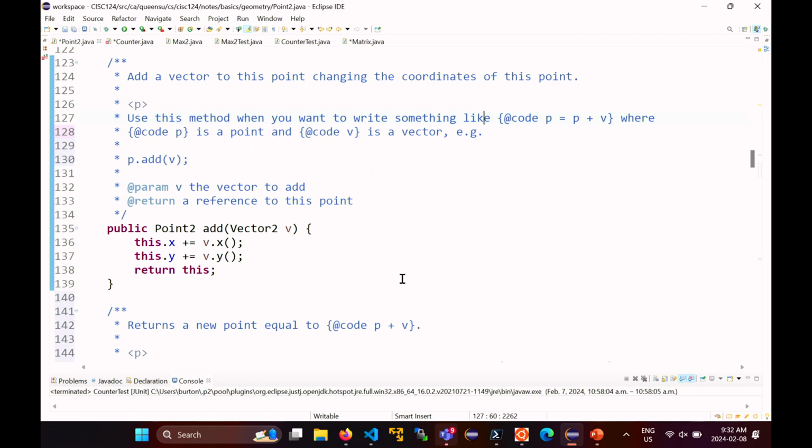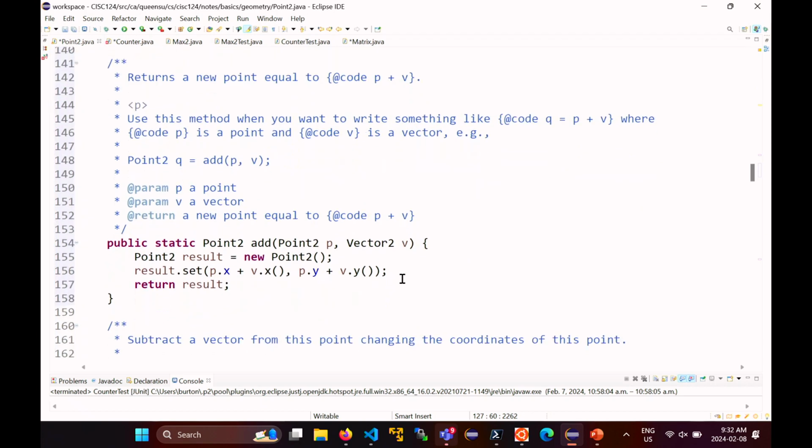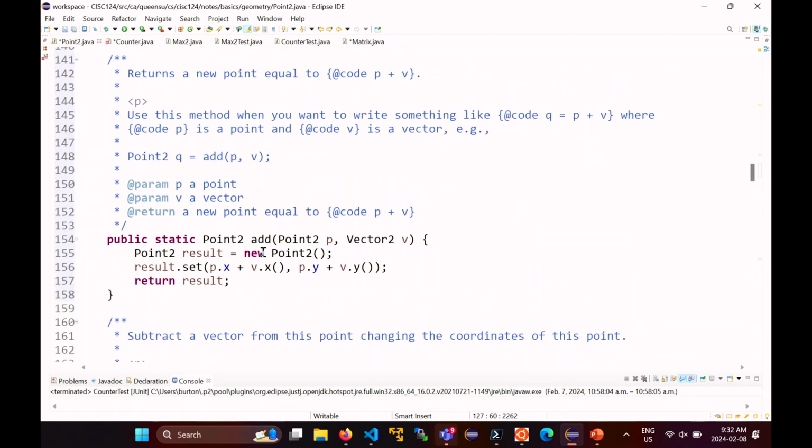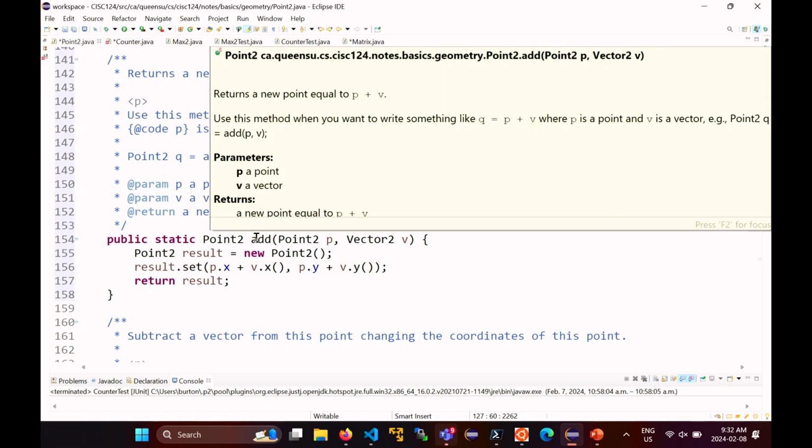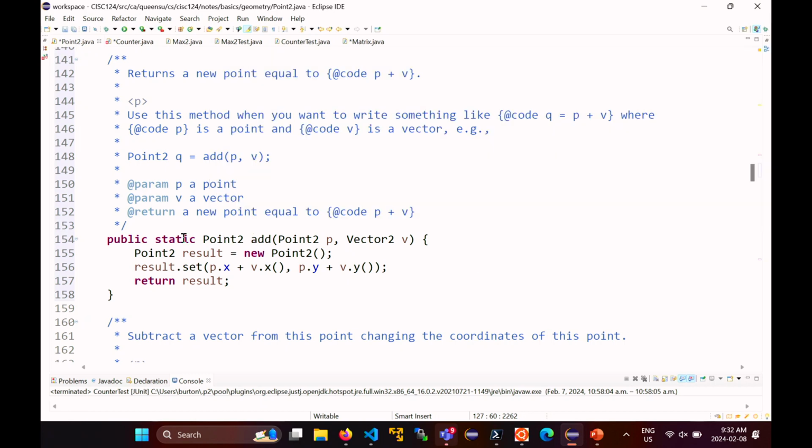Now you might not want to change p, and so you can supply a second add method. This time you make it a static factory method. Here we've got another version of add. It's static, so you would call it, I guess, like Point2.add(p, v), adding p and v together.